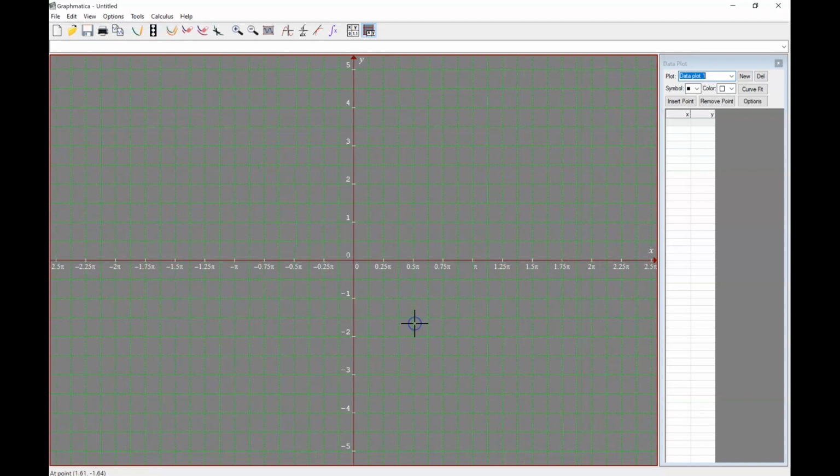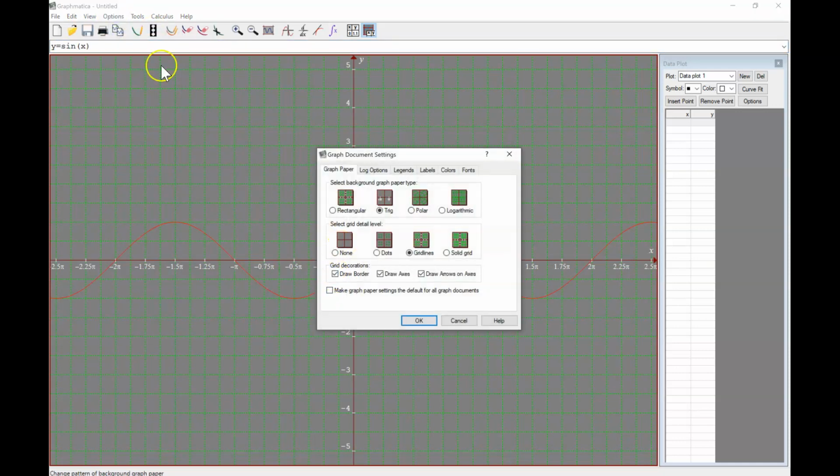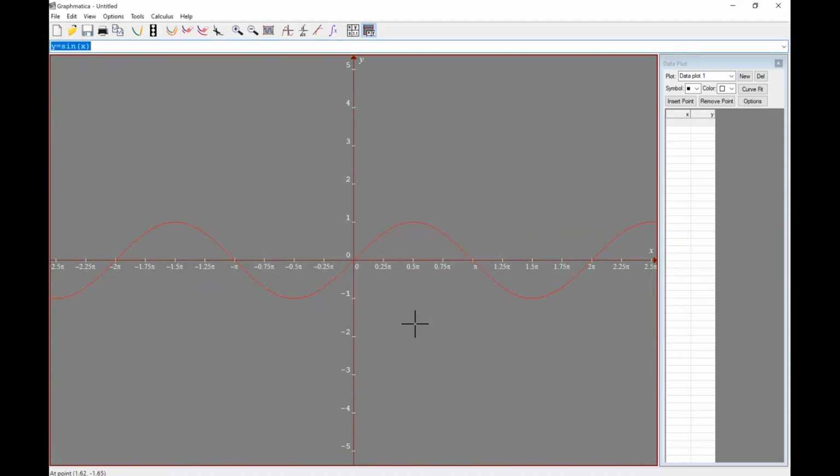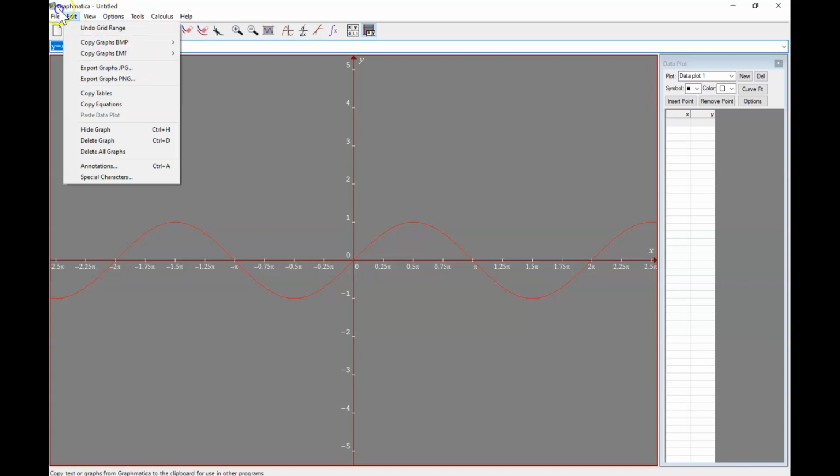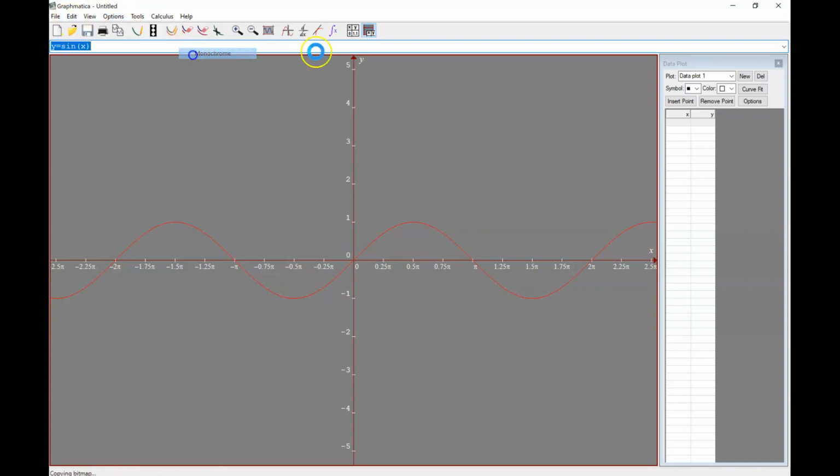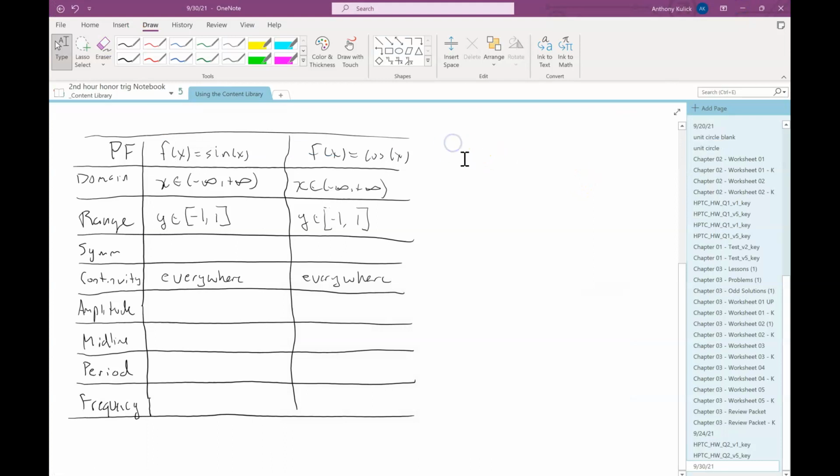Let's do that real quick and talk about where this is coming from. The graph of sine is going to look like this wave pattern. A little less busy. Remember, the points that we're plotting are just values from the unit circle. So let's show you what's going on here.